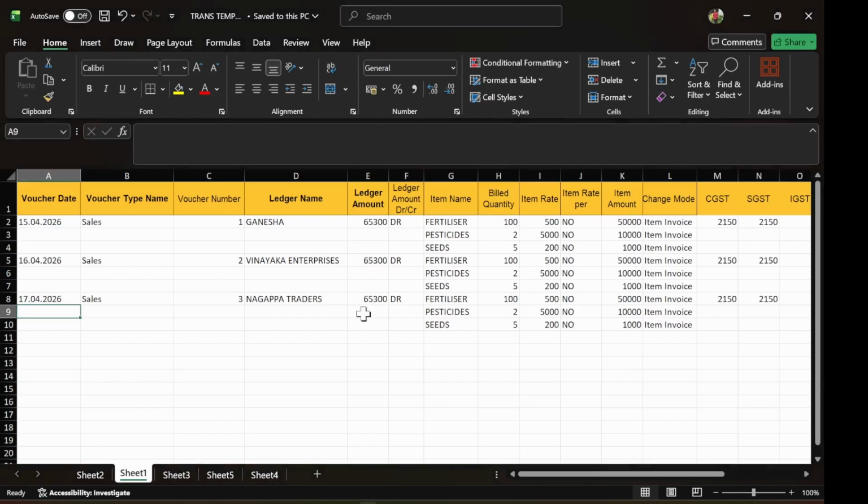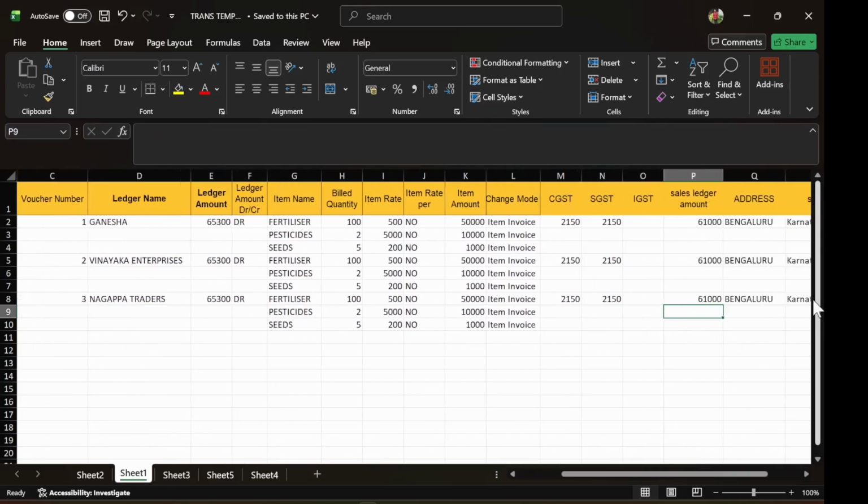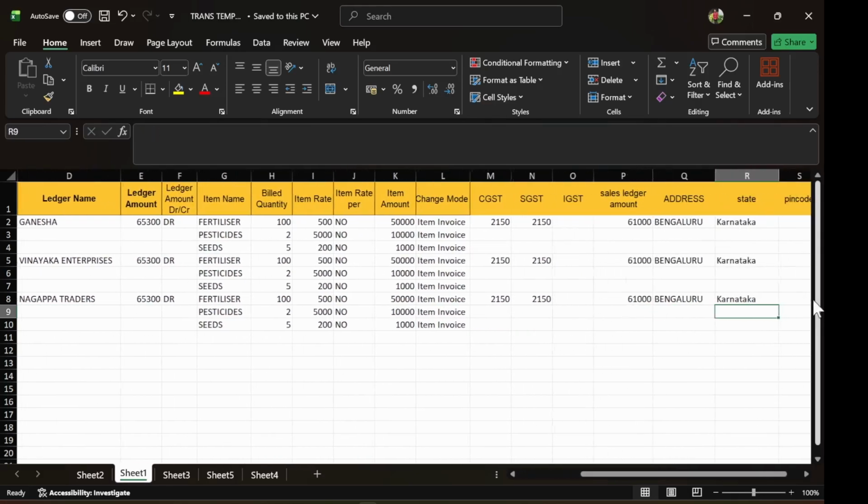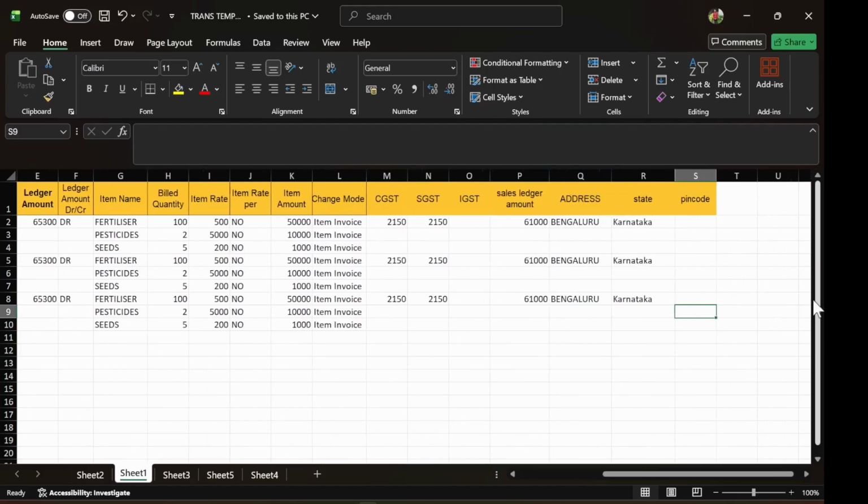There should be sufficient columns in that Excel: voucher date, voucher type, voucher number, ledger name, ledger amount, bill date, item name, billed quantity, item rate, item per, item amount, change mode, CGST, SGST, sales ledger amount, address, Karnataka state, pin code.